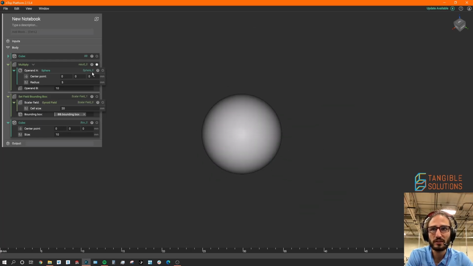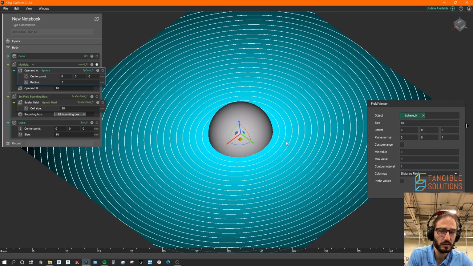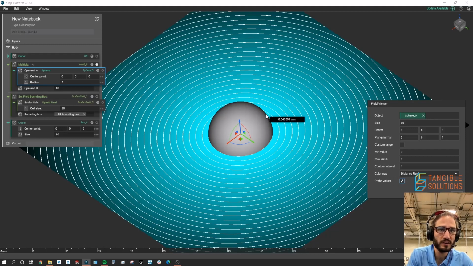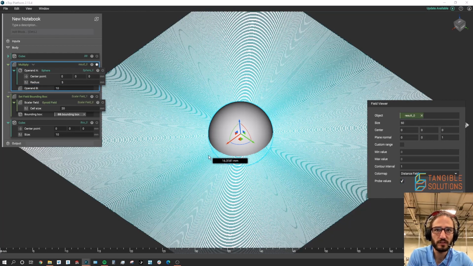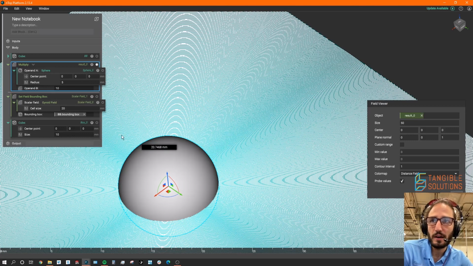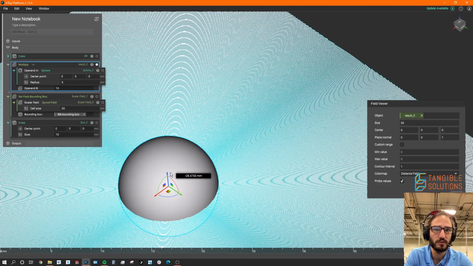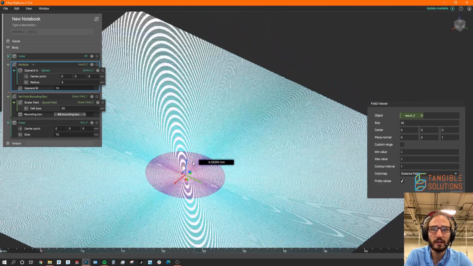But what I think is really cool is if you look at this field, one versus the other, this is what our gradient control is, right? We can see here that this is changing, so when I go out to this point, I'm about 20 away. However, when I view this field, you can see something really cool. I'm way out here, and now I'm closer to 200. Now, why is that? By multiplying the sphere itself, we're actually controlling not the surface level equation, but we're controlling the gradient to and from the visible body.